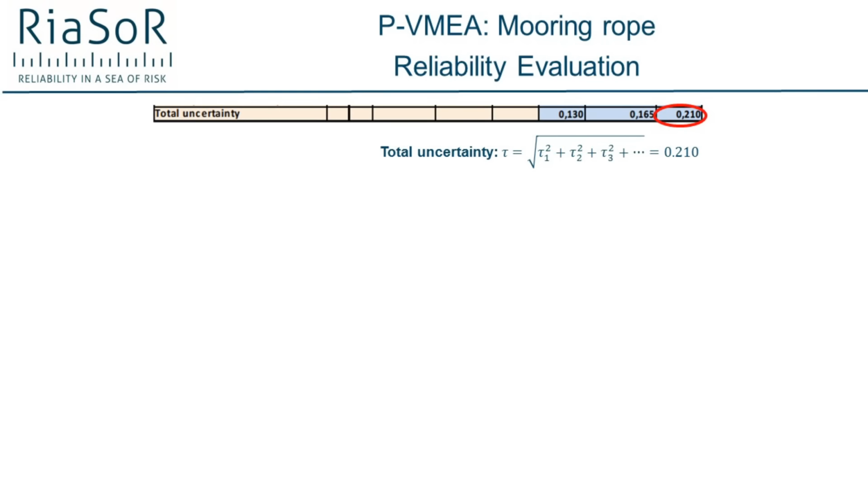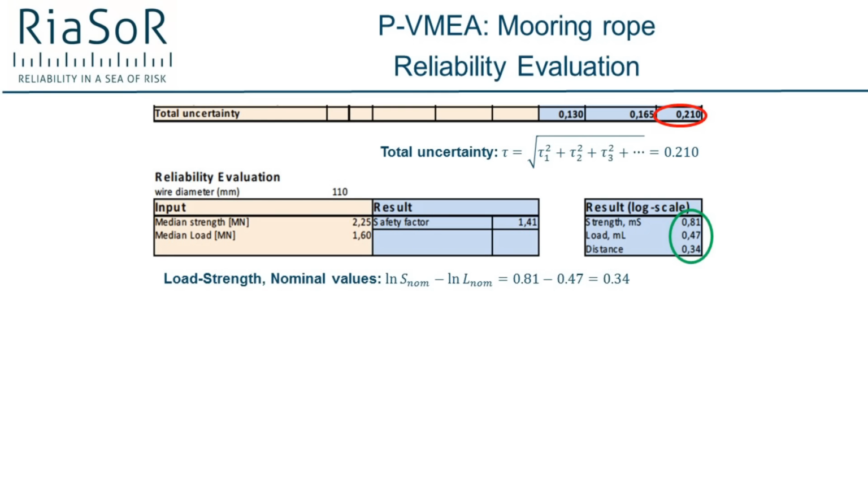Okay, so as I said, what we use when we want to derive the safety factor, the safety margin for the design, is the total uncertainty, where we combine all the different sources of uncertainty. And when we evaluate the load and the strength here, then we shall not put any conservative choices on these, but we should try to compute the mean or the median values. So we should use the nominal values when we calculate the load and the strength. And then the idea is that it is this uncertainty that should cover the safety afterwards.